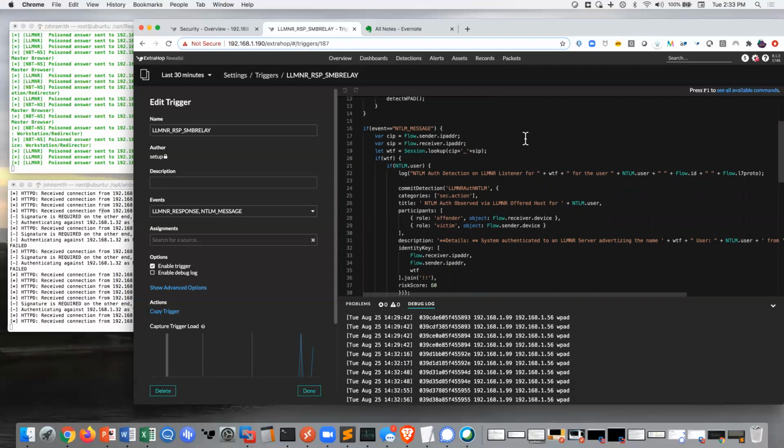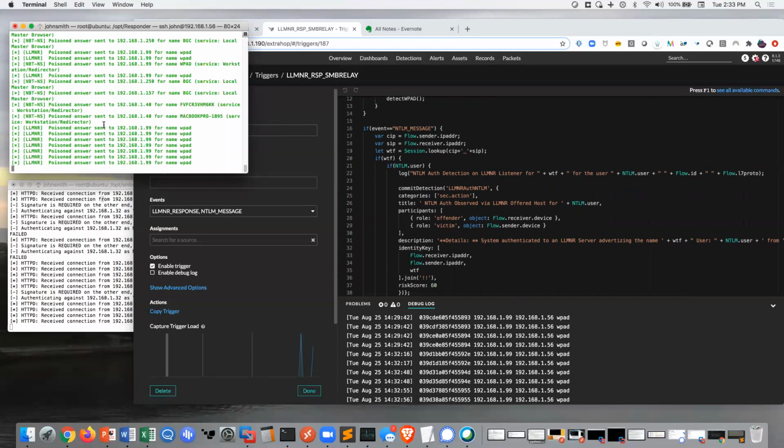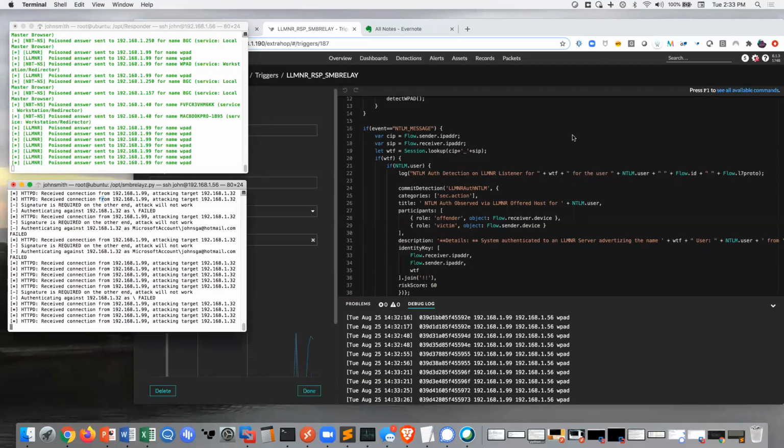First, there's been an NTLM authentication against a server name and a server IP address that was actually offered by a Responder host. So here you see Responder offering WPAD. If I actually log into WPAD, or if I launch my browser, I will authenticate to that server for the name WPAD, and that will trigger an alert, allowing me to say, hey, here's a user ID that we believe has probably been compromised. At a minimum, the hash has been compromised.